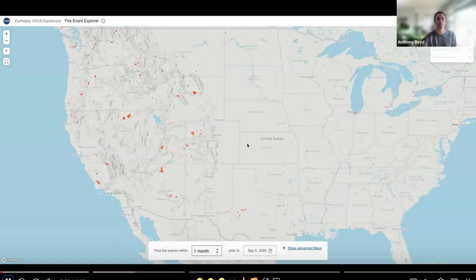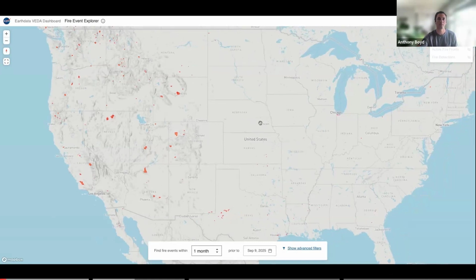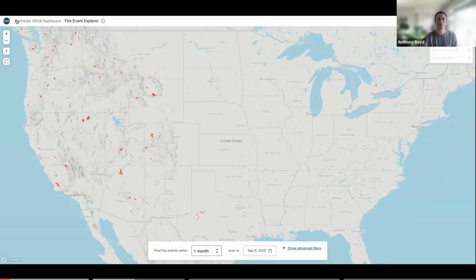So right now we're looking at the Fire Event Explorer, which you can see up here is underneath NASA's Earth Data Beta dashboard. Right now I'm looking at all fire geometries for wildfires within the last month of today, September 9th. I can change this date or time range if I'd like.